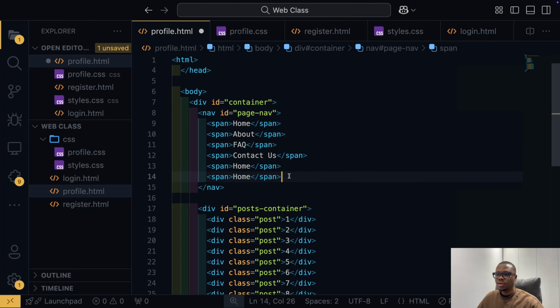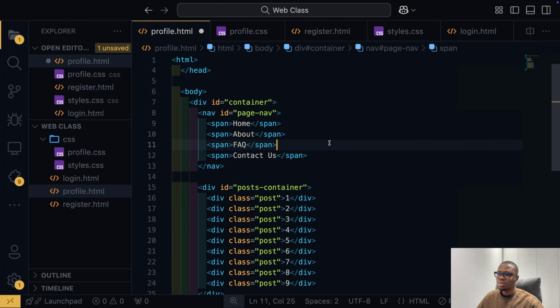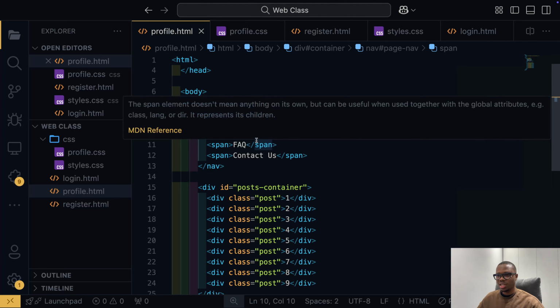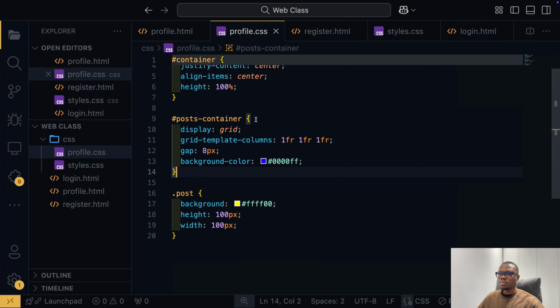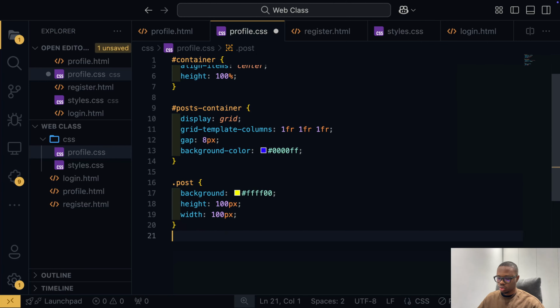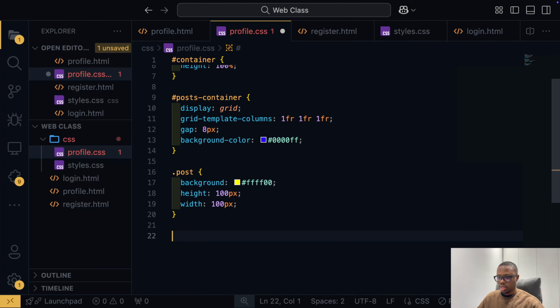I can't think of any other common menu that most of these websites have. So now we have 4 items in our nav: home, about. These are basically supposed to lead to pages that right now don't exist, but that's what we are aiming to achieve here. So I'll copy this ID and I'm going to target it, or basically select it in our CSS.